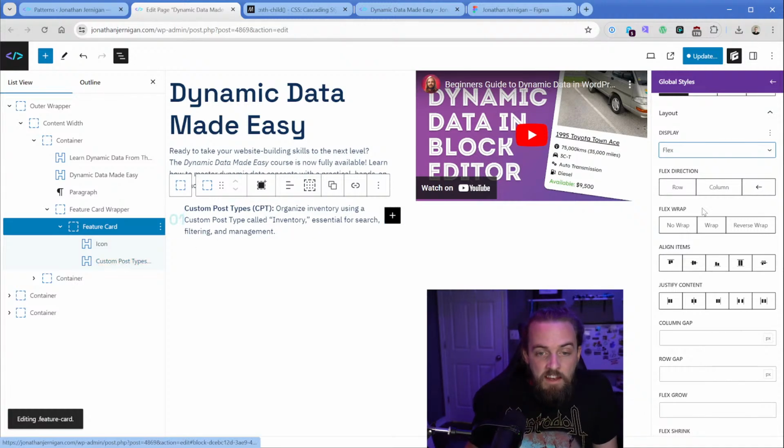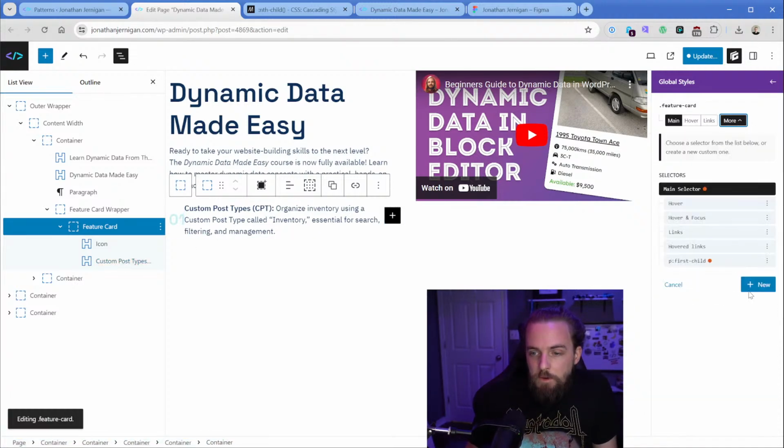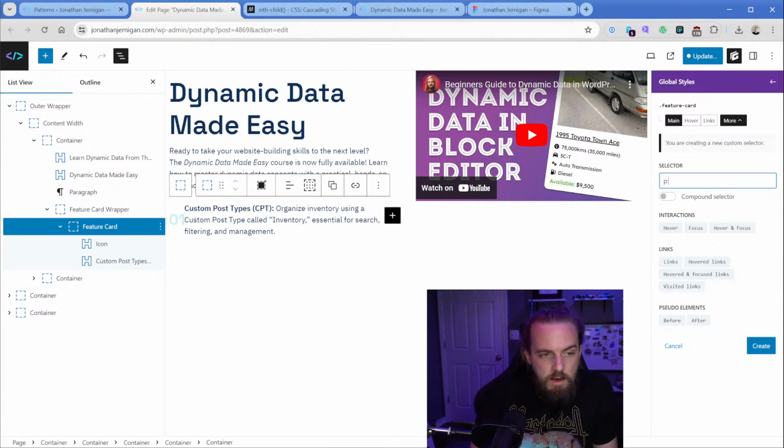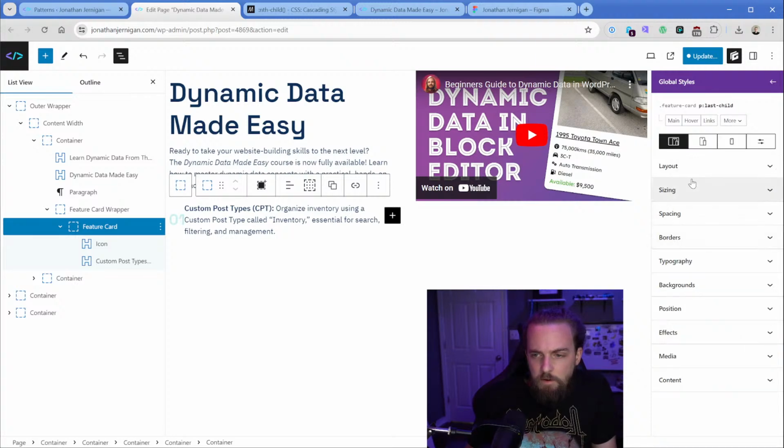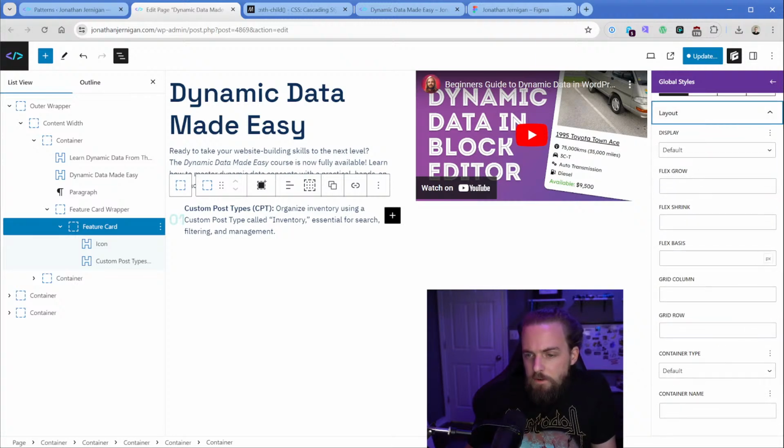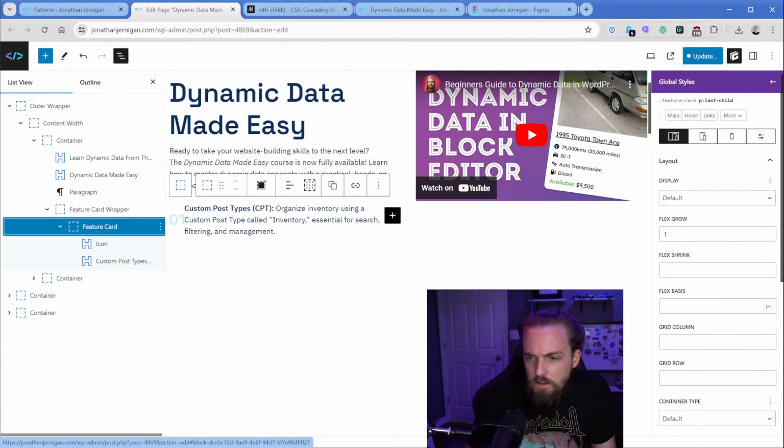All right. And then we can do essentially the same thing. So we can go P last child in this case, since there's only 2. And then that one will just be flex grow 1. And we will set a, let's see.